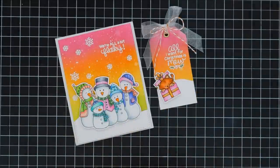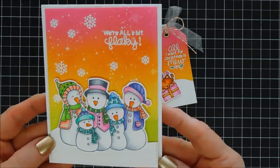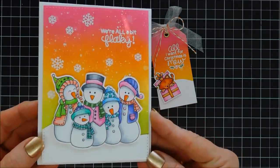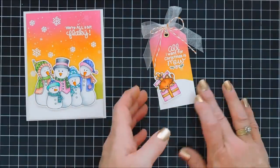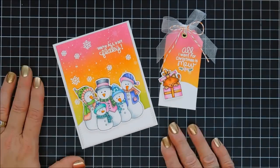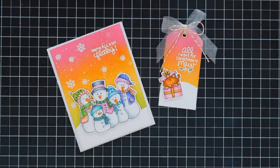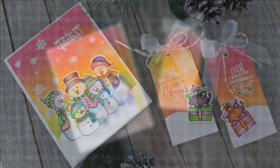I encourage you guys to go check out the Newton's Nook blog. This is an annual event every year. I think for the past 6 years, Newton's Nook celebrates the holidays with the Deck the Halls Week. Deck the Halls with Inky Paws Week. And there's lots of inspiration all week long. And remember, there's a blog hop at the end of the week on Friday.